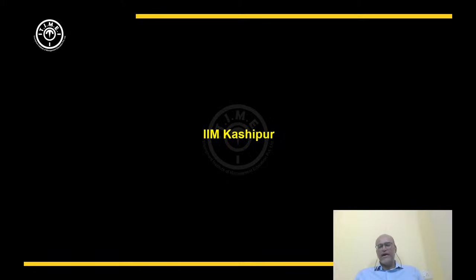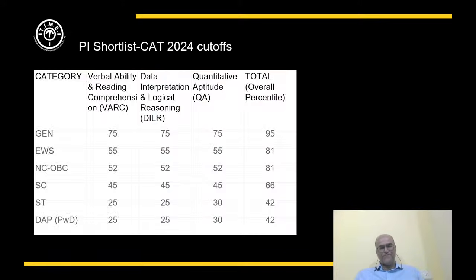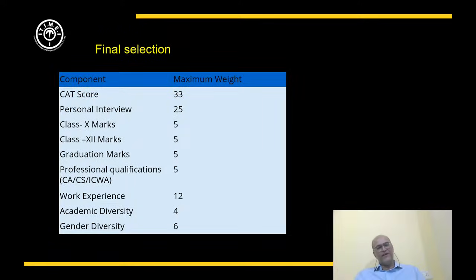Next, I am going to talk about IIM Kashipur. Now, as I said earlier, till last year they were part of CAP, but this year they have moved out of CAP, and this year IIM Kashipur, along with Trichy, Ranchi, and Raipur, they will have a separate process. So last year, these were the actual cutoffs that I've already shown to you earlier. And if you clear this, you directly last year got an interview call. And after the interview call was secured, WAT and PI was conducted. And once that got over, that's when the final list of selected candidates was generated.